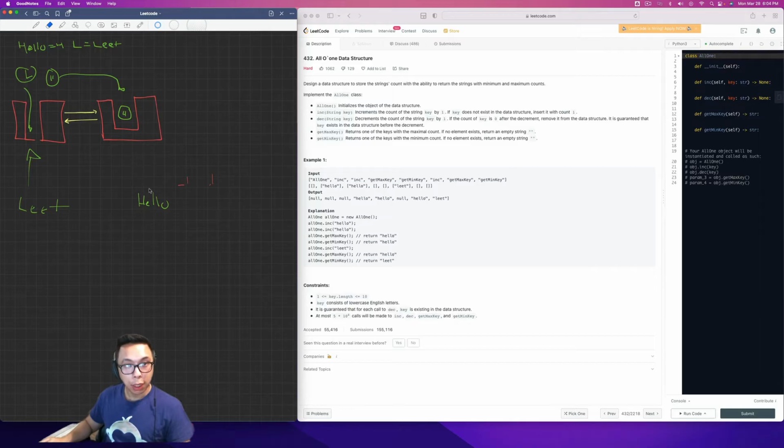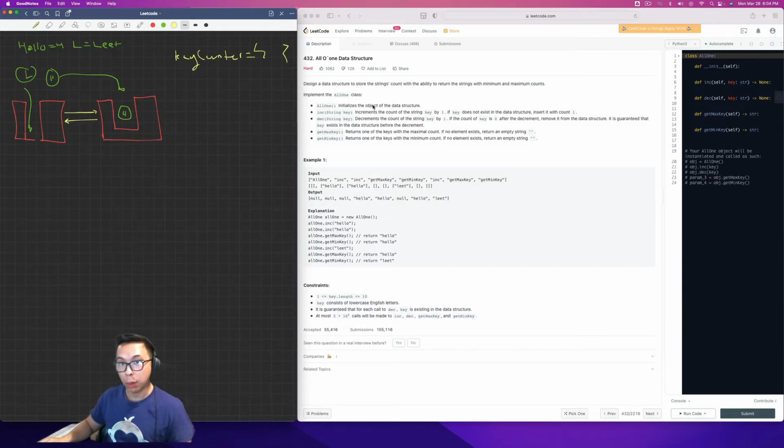Alright, so now that we have a conceptual understanding of the problem, what are some factors that we need to consider? Well, we need to keep track of the string key, right? So what I'm going to do is call something called key counter, and I'm going to initiate it as a hash map to keep track of what our current keys actually are, right?